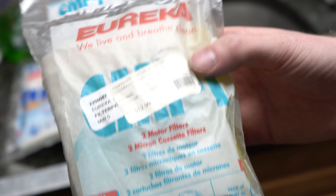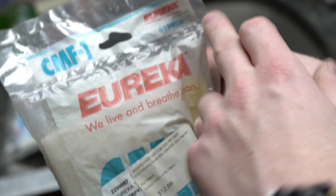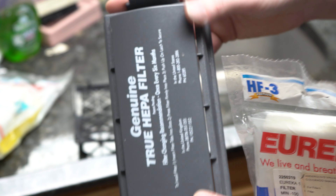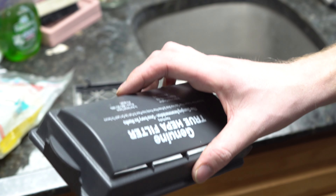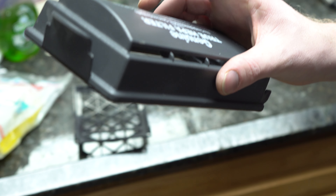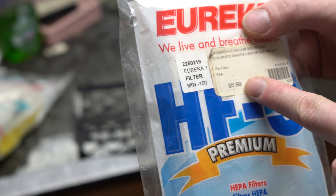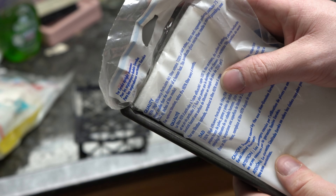This was a value pack that came out later — these were originally like $14 for just two filters. Now, things get interesting. I have a True HEPA cartridge here — notice it's empty. The HF9, I believe that's the number, says change every six months. It would be one cartridge. What was done a lot back in the day — I found these at our local vacuum store discounted half price — there are two filters in here.